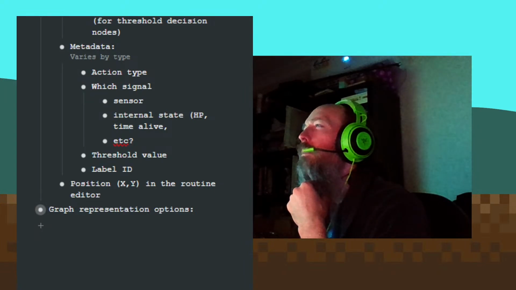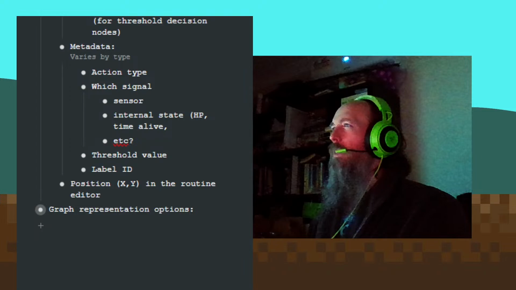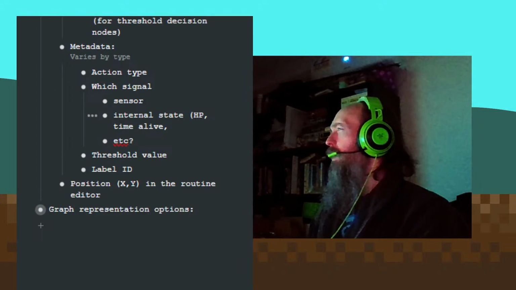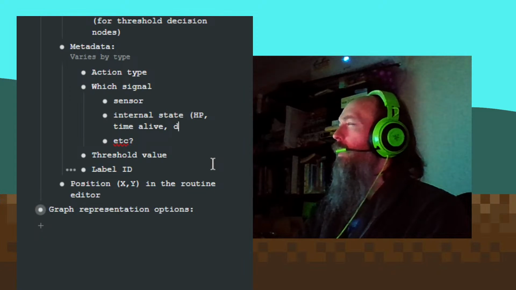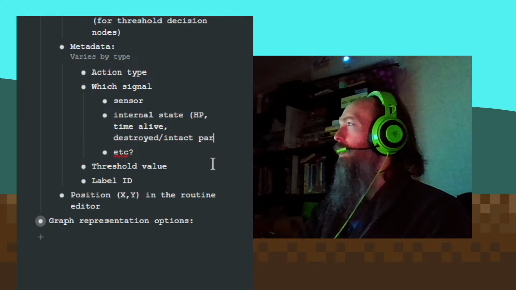We've got some mount points, an array of parts. Destroyed or intact parts.